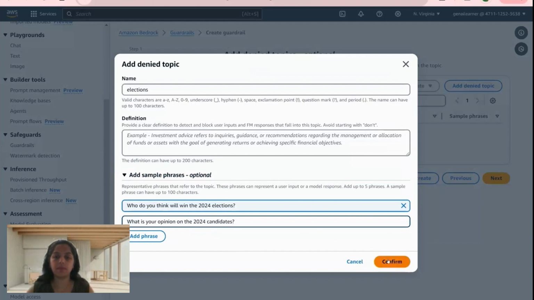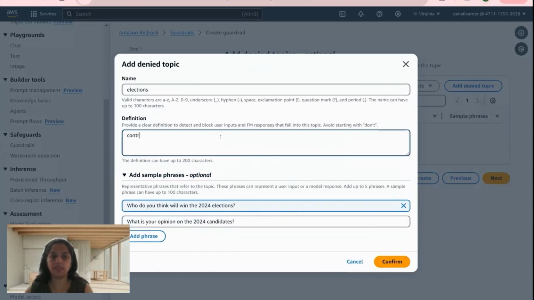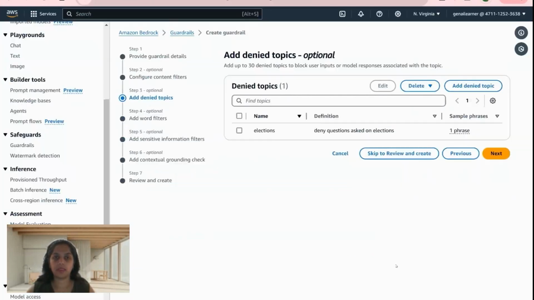So you can add some phrases and put some definition. You can keep on adding the kind of topics.